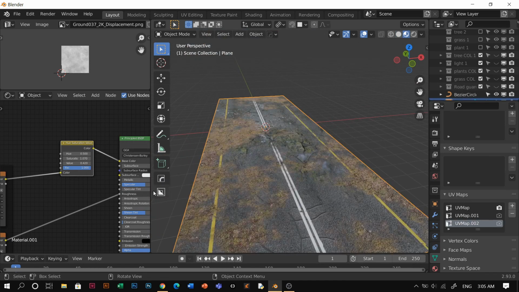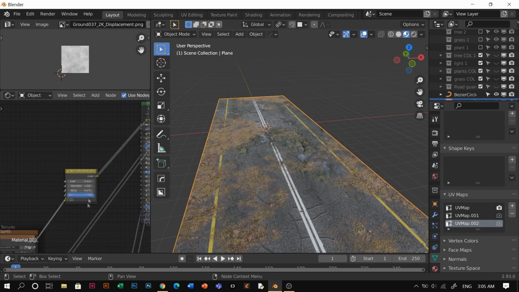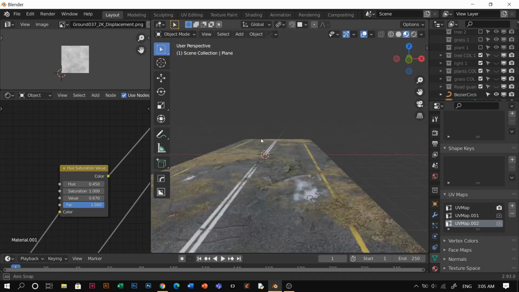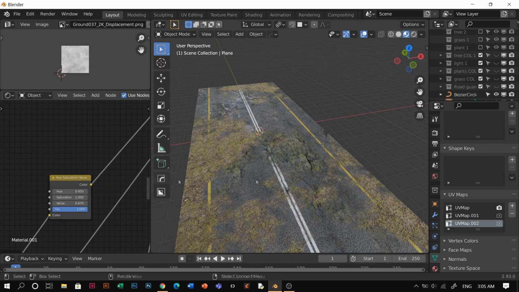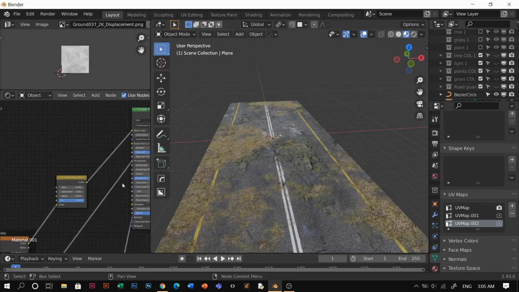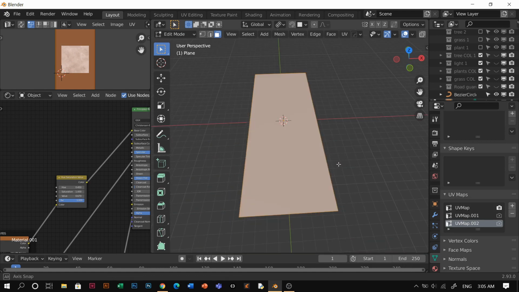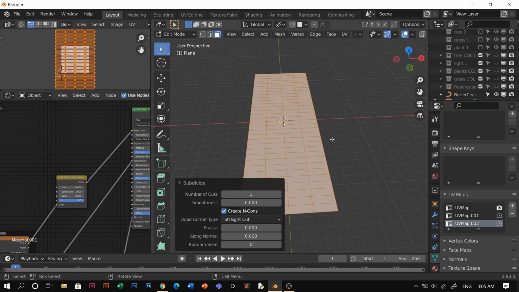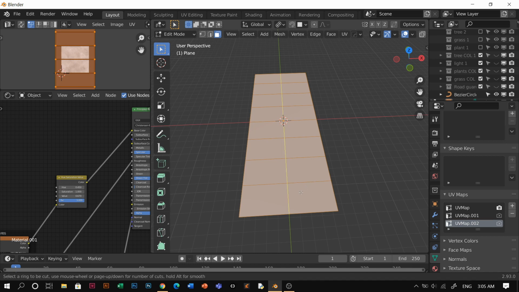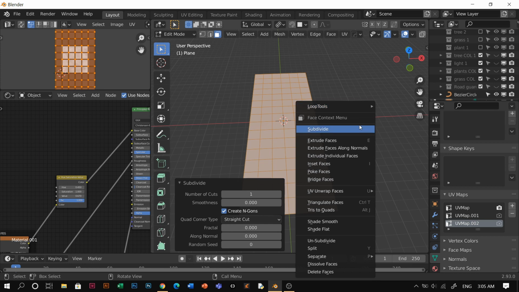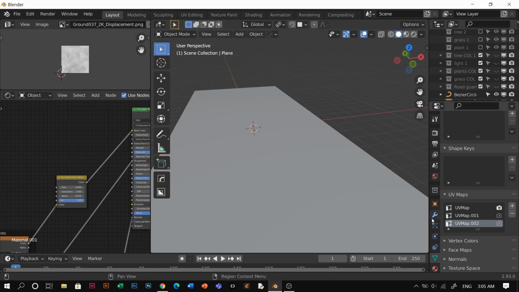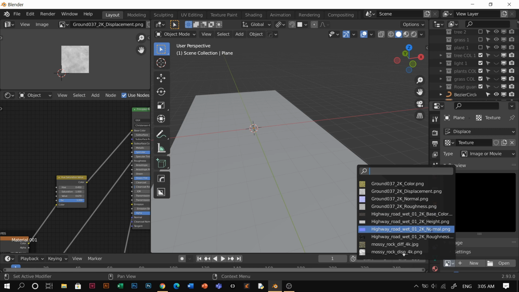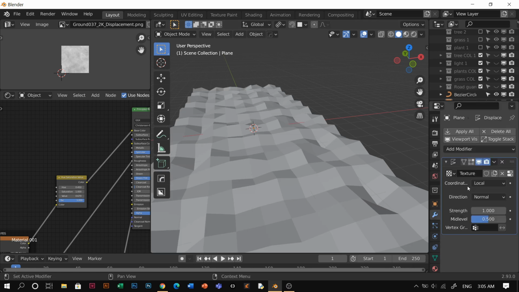Yeah, that is nice. Right. Yeah, like mossy road. And now all I want to do is just maybe play with a bit of displacement. It'll do just fine. For the displacement, we're going to use maybe the rock. The rock displacement, it's a nice one.